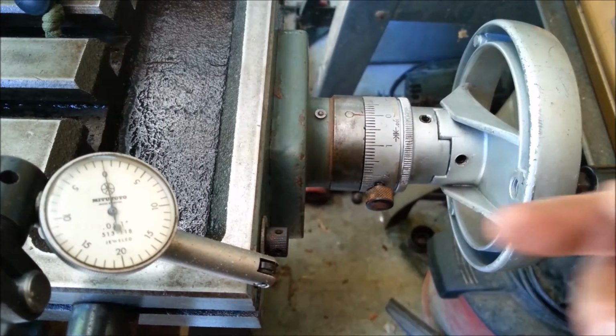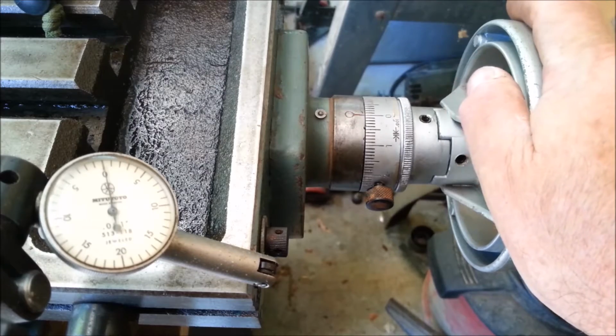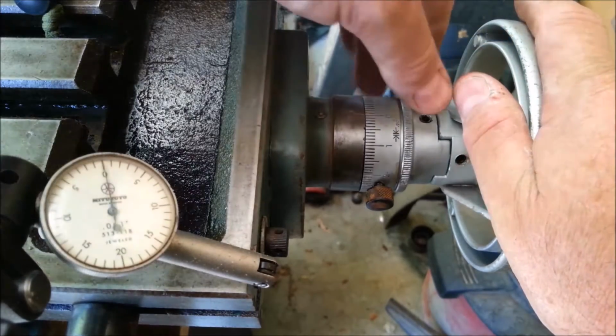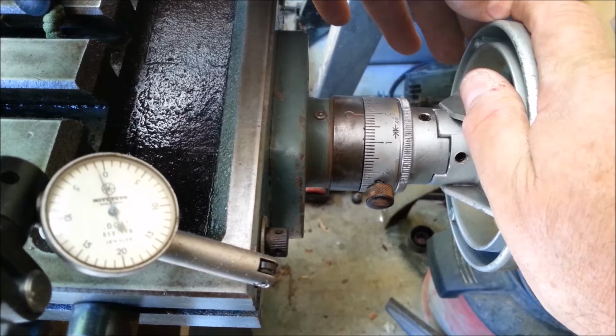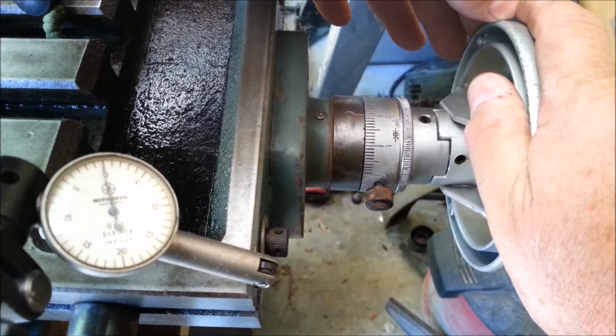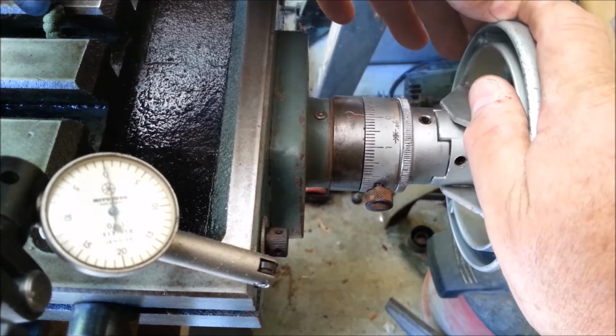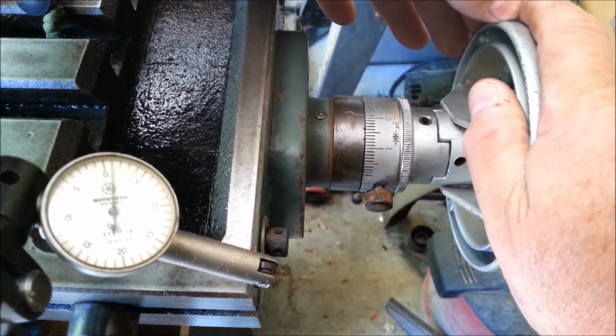Coming around, and we're touching the end of the y-axis. I'm going to show you how much backlash I have. I'm going to move this 1/1000th and look at the gauge. The needle moves 1/1000th. Now I'm going to pull it back to 0. The needle's just short of 0. Go to 1/1000th this way, and the needle moves to 1/1000th.